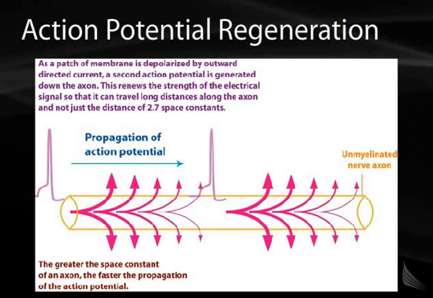As that charge travels down the length of the axon, as described before, the magnitude of the charge will drop off. But as that signal reaches a fresh portion of axon, which was not involved in the initial action potential, there are sodium channels that are voltage gated there as well. They respond to this voltage fluctuation, which is traveling like a wave down the axon.